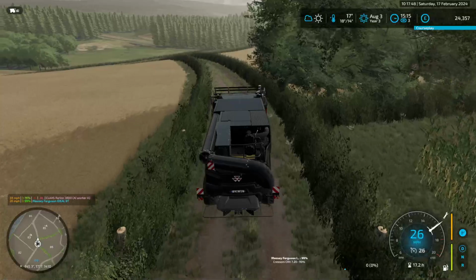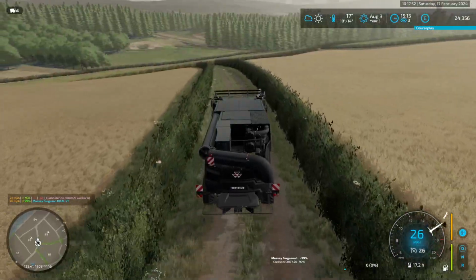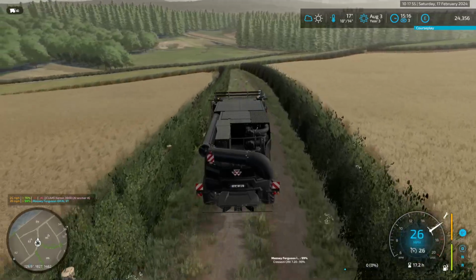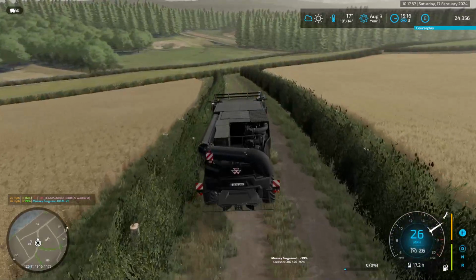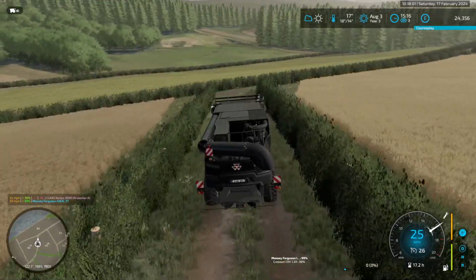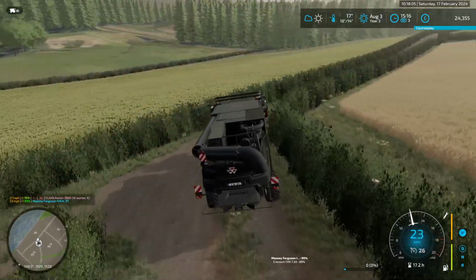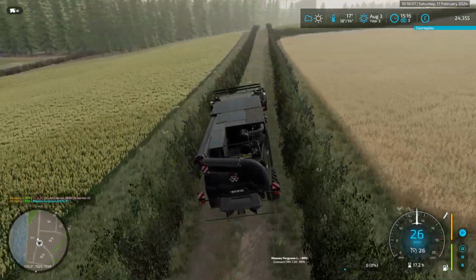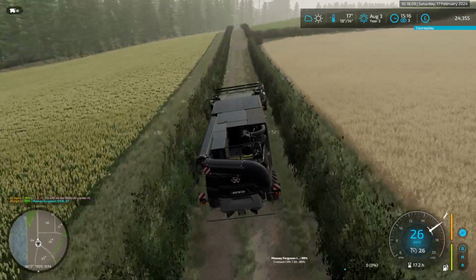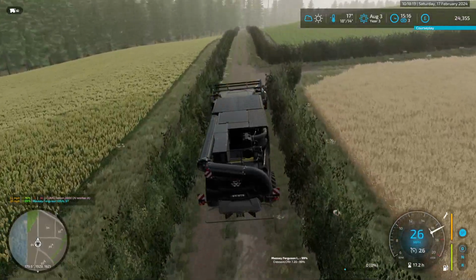Okay, harvester's 99%. We have a full tank of diesel and we have a contract. I think it said it's going to pay us 8,000, which puts us back to 32. Why am I so poor? Because we bought diesel. But that's going to be used on the farm.